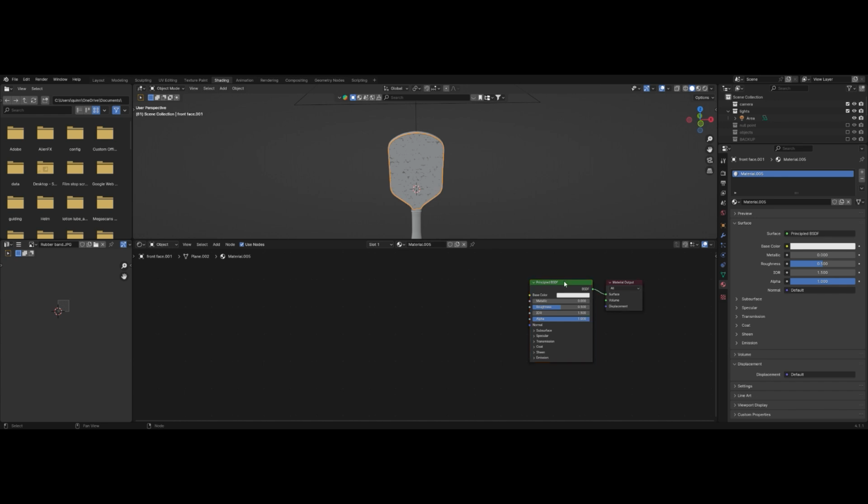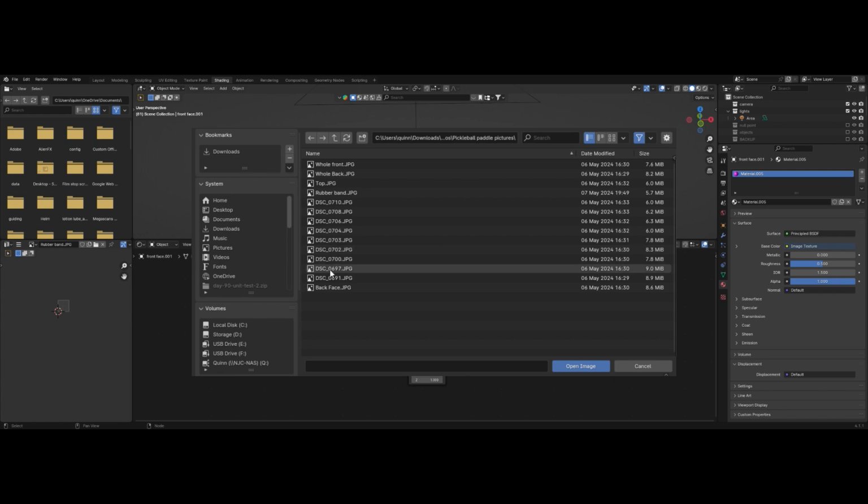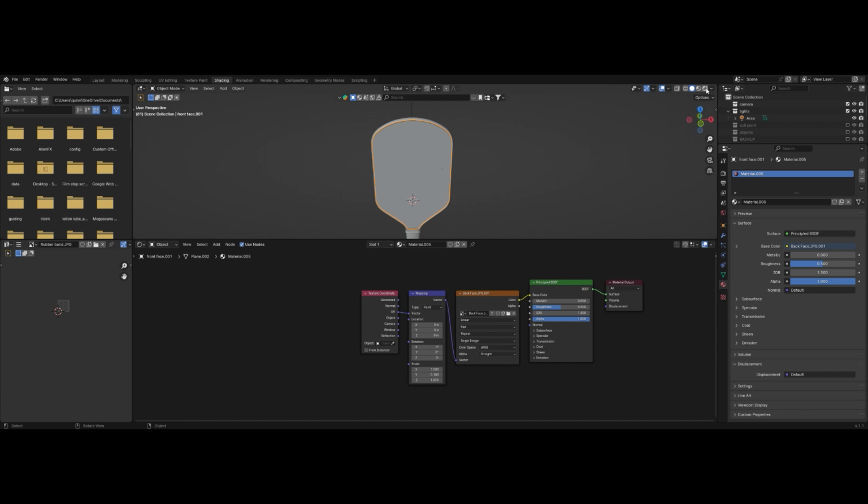Since we have the Node Wrangler add-on set up, all you need to do is click the Principled BSDF node and hit Control-T. That should bring up an image texture, mapping, and texture coordinate node all linked together if you enabled everything properly. Just ignore the mapping and texture coordinate node for now. We'll get to those in a little while. And go ahead and select your image texture node. If you're using the images that I took, the one you want to use is called Backface. So go ahead and open that up inside the image texture node. If you're using this for a different project or you're just not following along with my images, input whatever image needs to be projected onto that part of the mesh. Once you've done that, you should see the image projected onto the model.